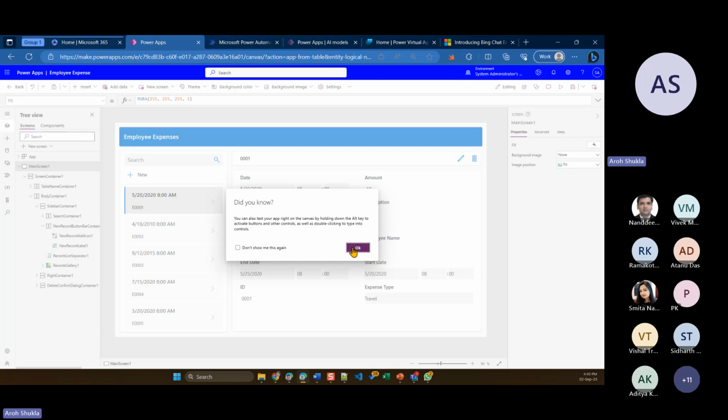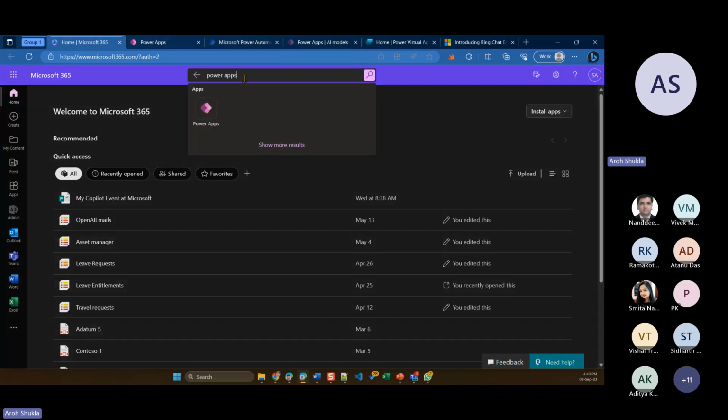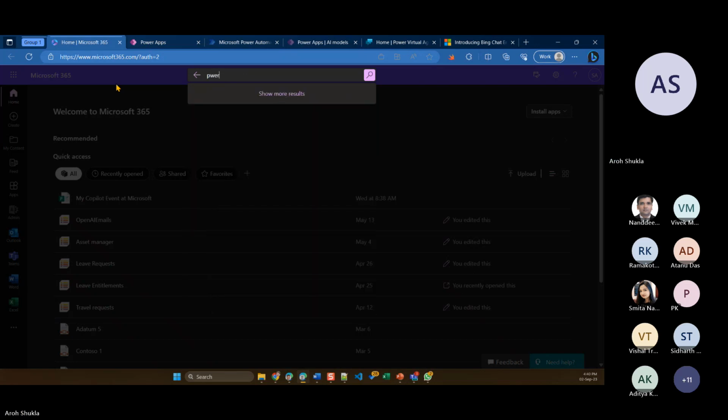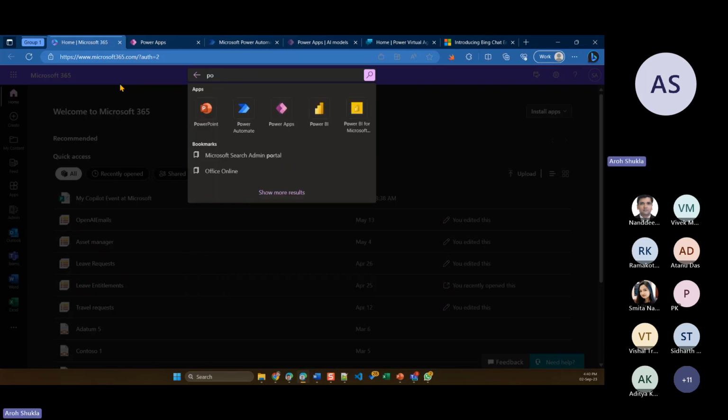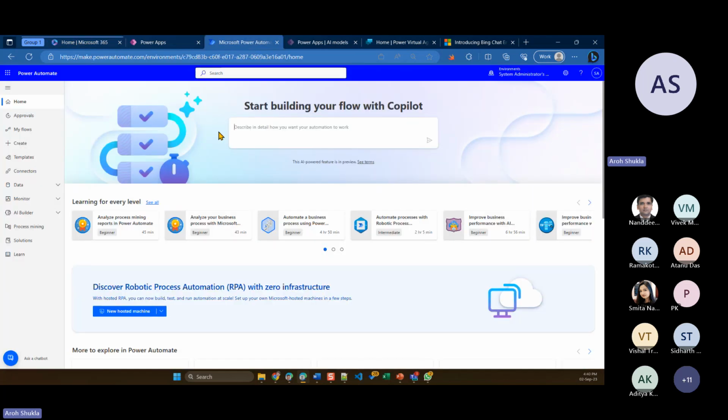Okay. Now I go to the next demo, which is about how to create with Power Automate. Right. So I go back. I go to Flow, to Power Automate. You see? Yeah. I open that one. The window will open like this. Now this is a new experience. The other screenshots are outdated. So this is a new screen where you can build the applications.